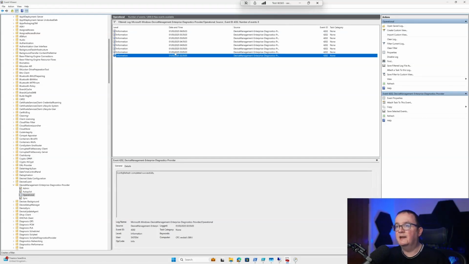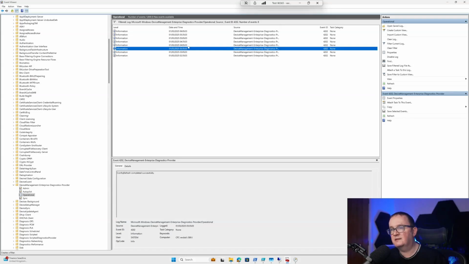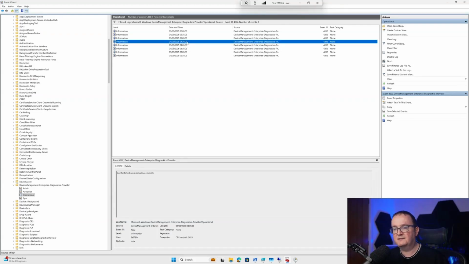So as you can see here, consistently every 30 minutes it's running this job, and it's basically running the config refresh. What essentially happens is when it runs the job, it's just checking what settings have been applied versus what's supposed to be applied, and if there's any mismatch, it'll just enforce those settings as well. What's quite nice is that even if you can't contact the Intune service, it will still enforce those settings. So it's not actually checking in with the Intune service itself. It knows what settings locally it's supposed to be enforcing, so it's just comparing what settings are supposed to be enforced versus what is actually enforced.